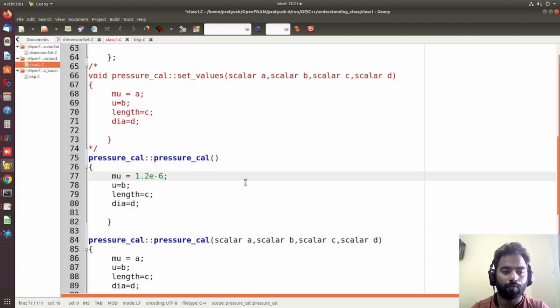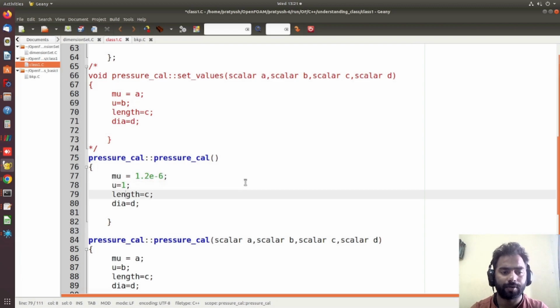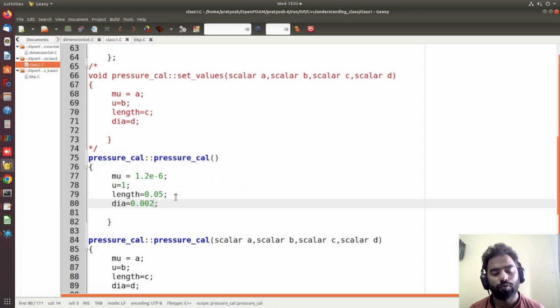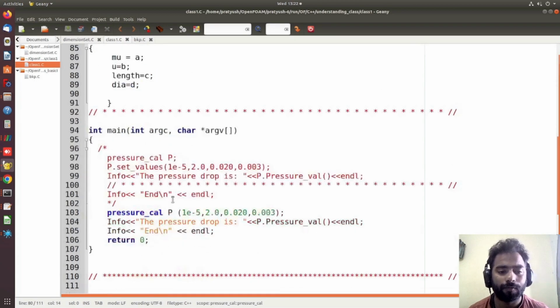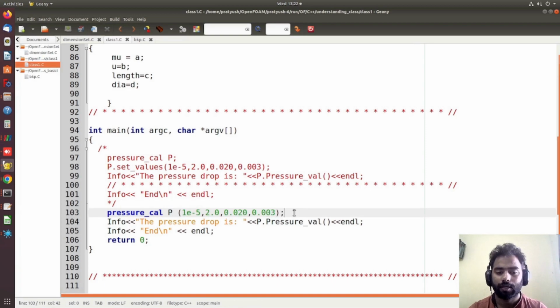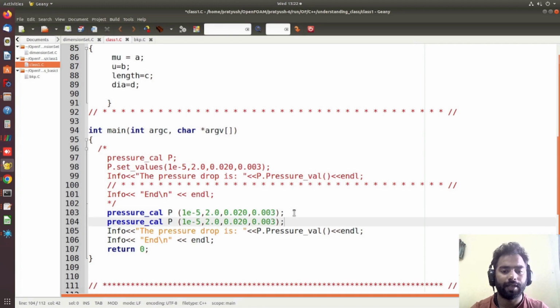So like 1 e to the power minus 6, some velocity we can give 1 meter per second, length we can give 0.055, and we can give that 0.002. So these values were given by default. So sometimes what happens, user just creates a constructor without giving any value.